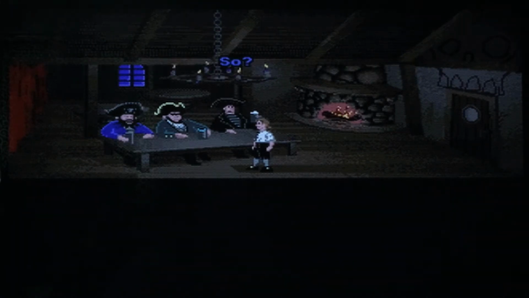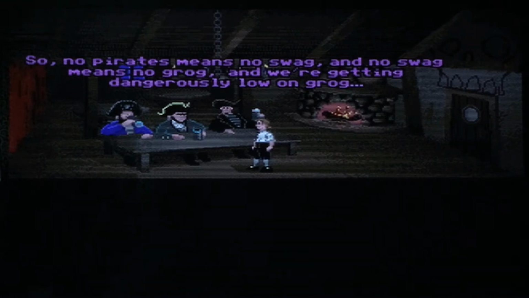So these 3 are telling Guybrush basically what he has to do, essentially, to become a pirate, or what they think he has to do to become a pirate. The three trials.